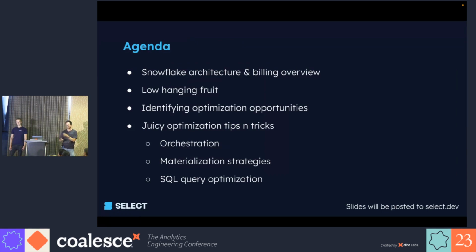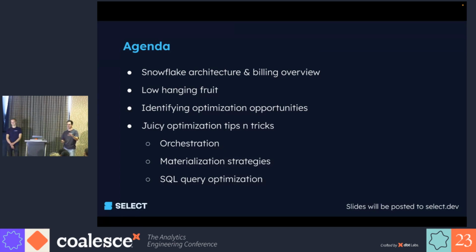As Niall mentioned, dbt is ultimately executing SQL in your data warehouse and creating a bunch of different objects in it. So the first thing you need to do is understand how that data warehouse works, and also, if you're focused on cost optimization, how you are actually billed for that. Today, we're going to focus on Snowflake for a few reasons. It's the one we're the most familiar with, and it tends to have the highest adoption we see in the market. But while we will focus on that, pretty much all the concepts we talk about will apply to the other modern data warehouses. If you're using BigQuery, Databricks, Redshift, I'm sorry, no, I'm just kidding. All those concepts will apply. So we're going to start by covering that.